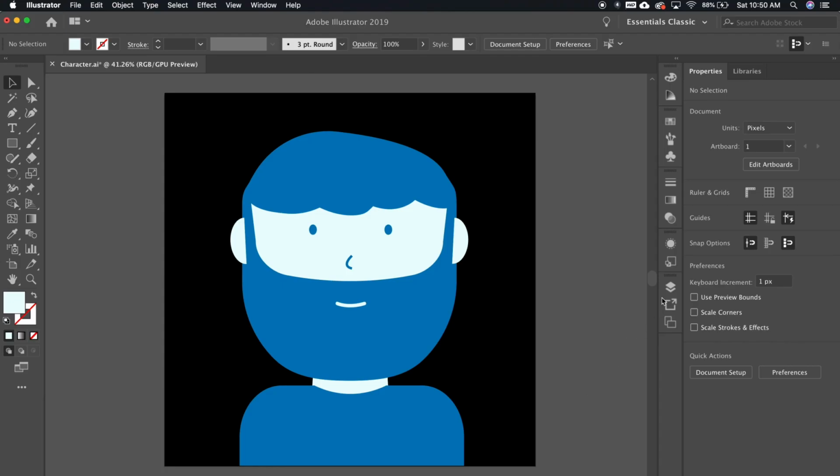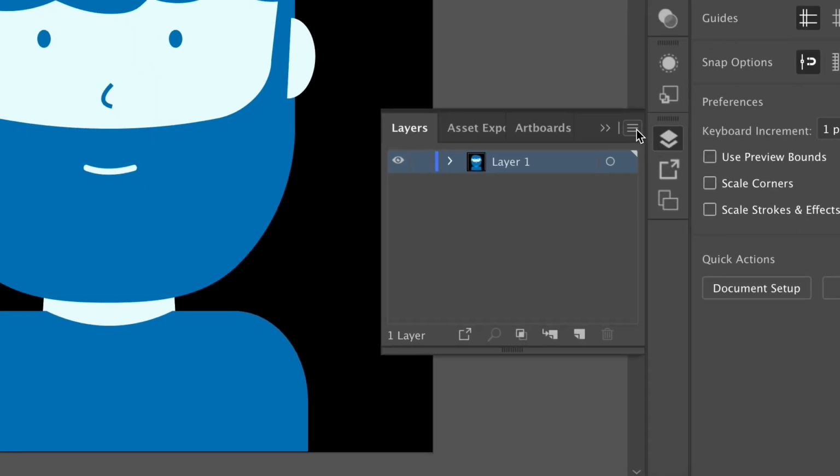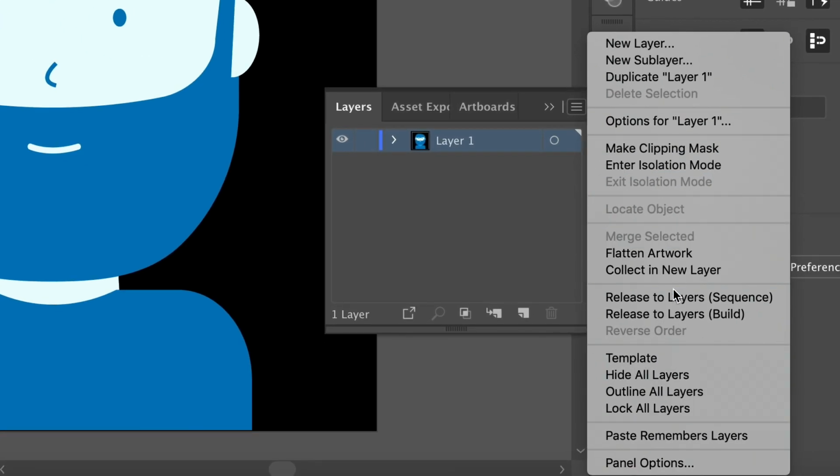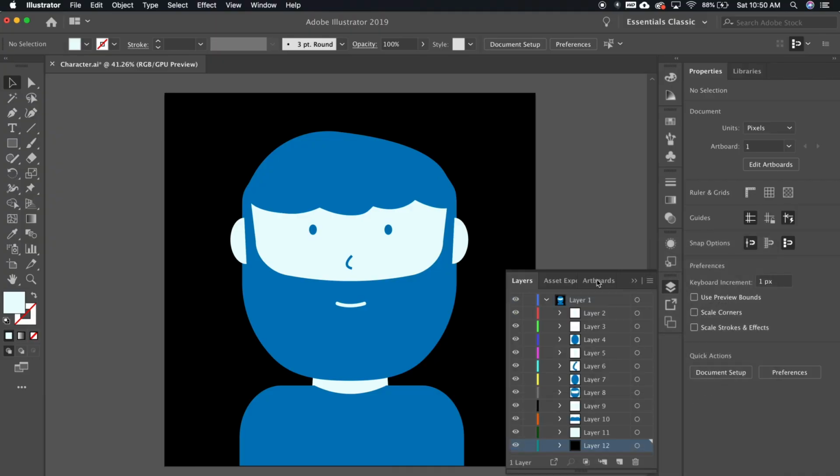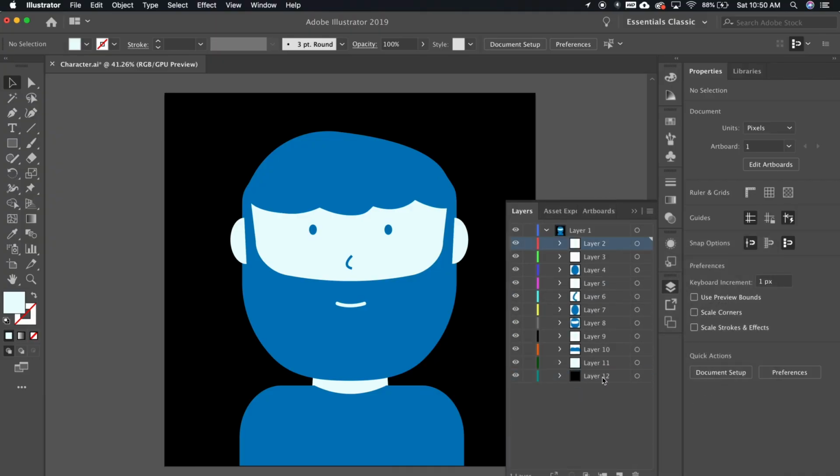Next, you'll need to go to your Layers panel. Make sure your layer is selected, click the little hamburger menu on the top right, and click Release to Layers. All of your objects should appear in the dropdown. You'll select all of your objects and drag them outside of the layer, and then delete the master layer. If you have multiple layers already in play, you're gonna have to do this to each individual layer.